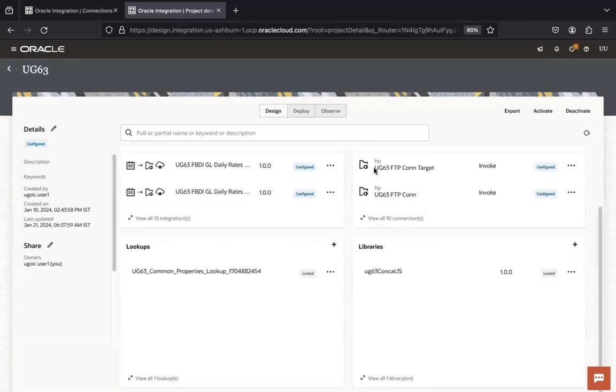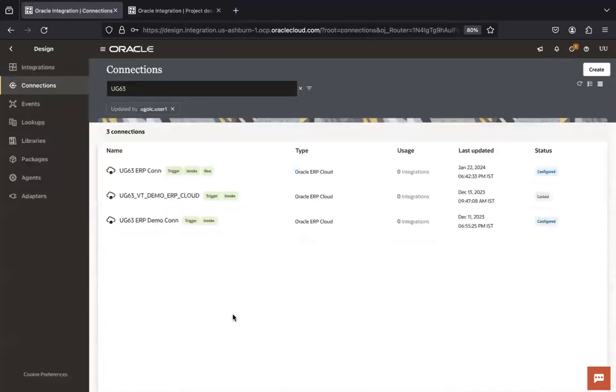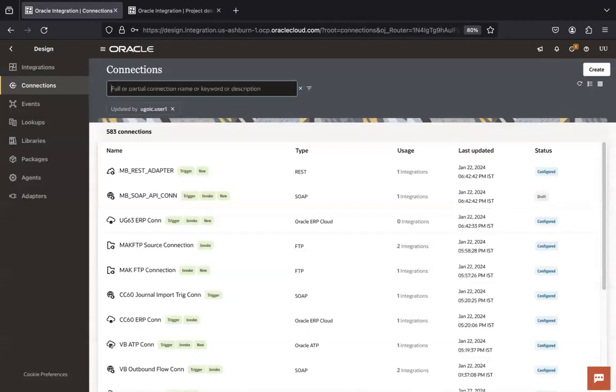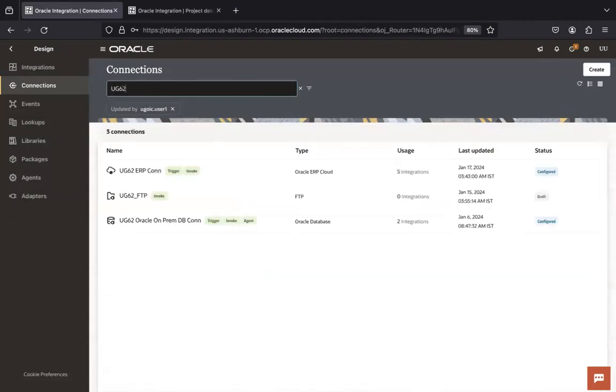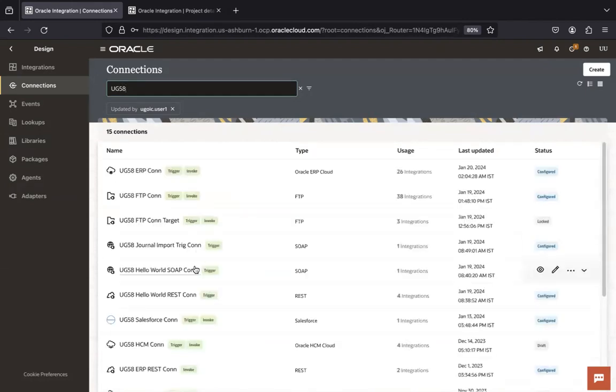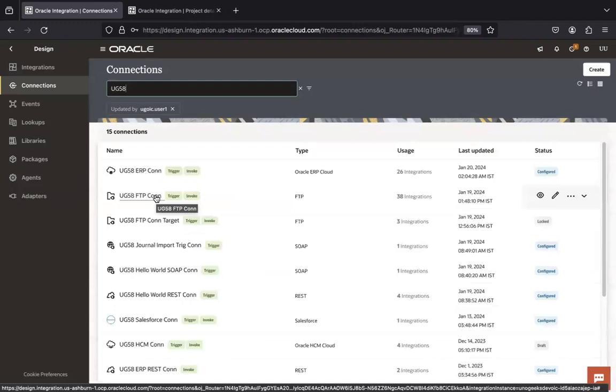And all the connections that we created here are within this project. So we need those connections here as well. I'm not going to create the FTP and ATP connections again. So let me just see if we have them. Okay, we don't have the FTP connection. Let me search for UG58. Yeah, we have the FTP connection here.